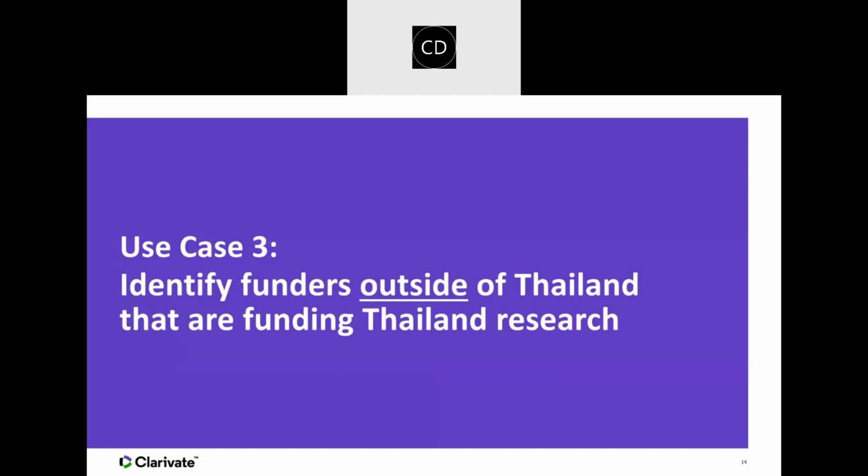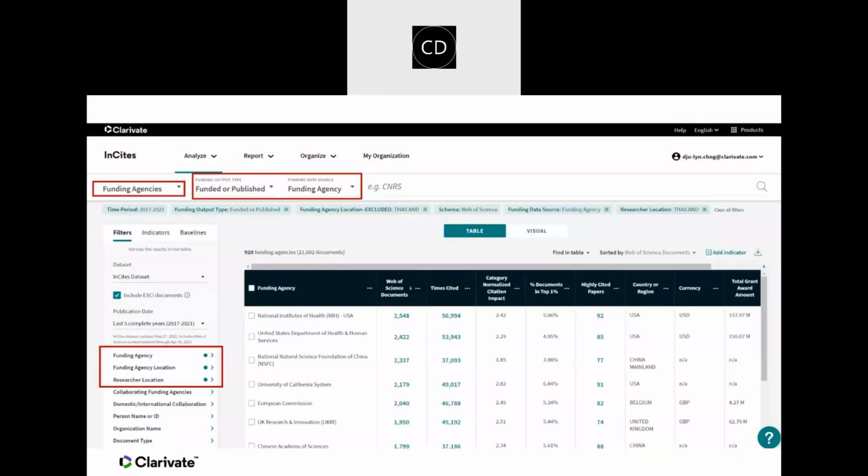So within InCites, you can use the funding agency's analysis to give you a glimpse of who is funding Thailand researchers. The filters that we will be using would be the funding agencies as well as the country of the funders and the researchers.